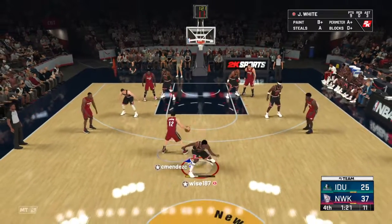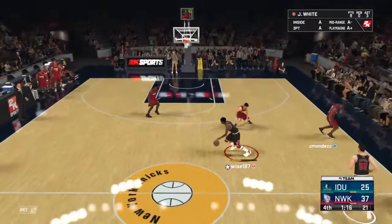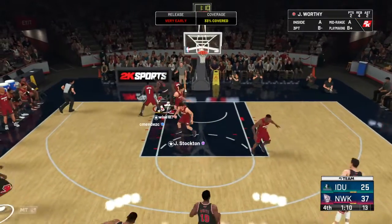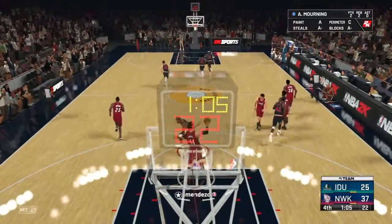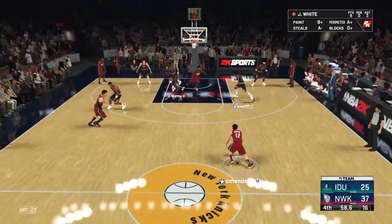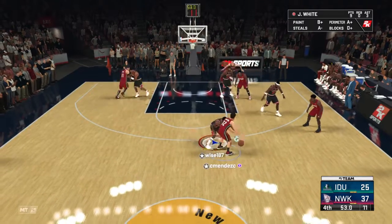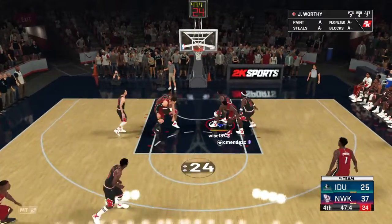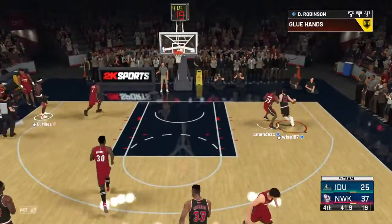Stockton outside. From past the arc. No good there. The Bronx goes the other way with it. Here's White. Pass to Miles. From deep three-point range. Baltimore trails by 12. Stockton outside. The 3 ball. That shot missing. White with the defensive effort. They're this close to putting it away.